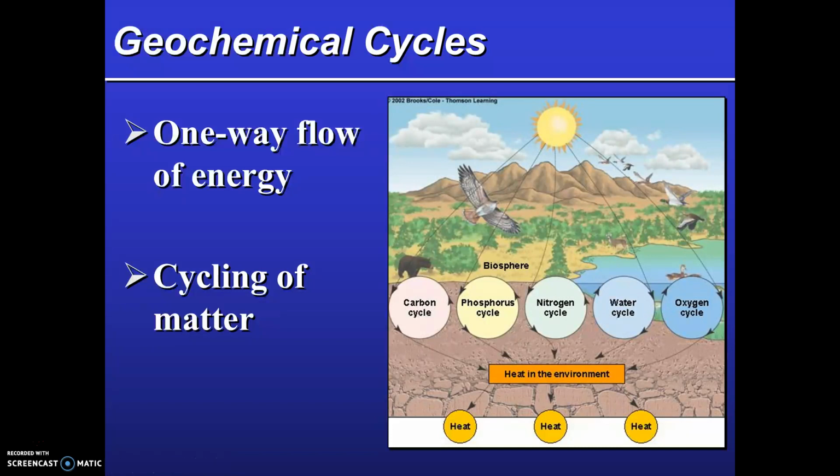So, matter in the form of nutrients and energy is naturally cycled and recycled through the ecosystem and the biosphere. There's a one-way flow of energy, as we mentioned, with the different trophic levels in a food web, yet there's a cycling of matter. A couple of the geochemical cycles that we're going to look at are the carbon cycle, nitrogen cycle, phosphorus cycle, and the sulfur cycle, which isn't depicted on this figure, but it is one that we're going to look at.